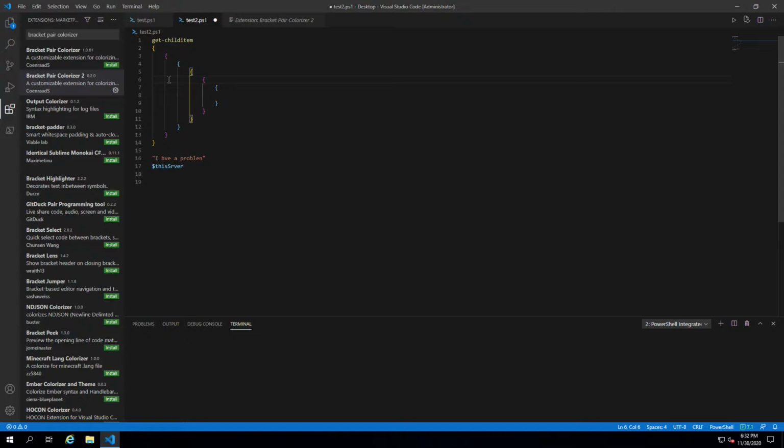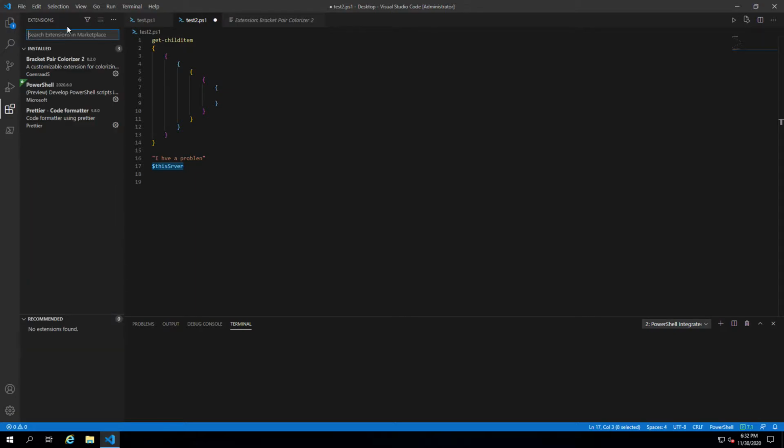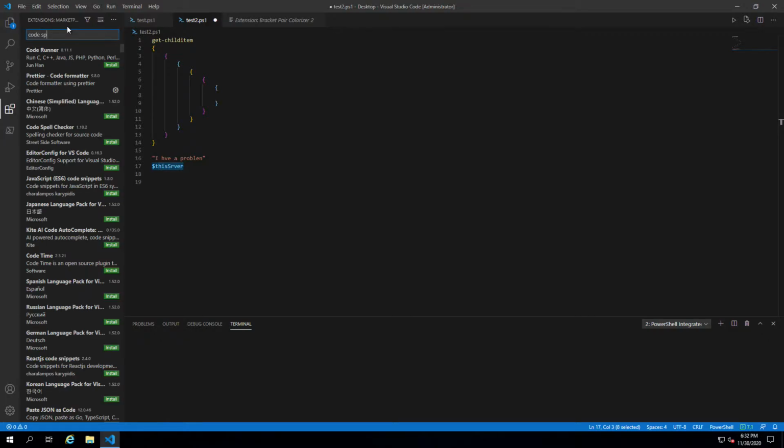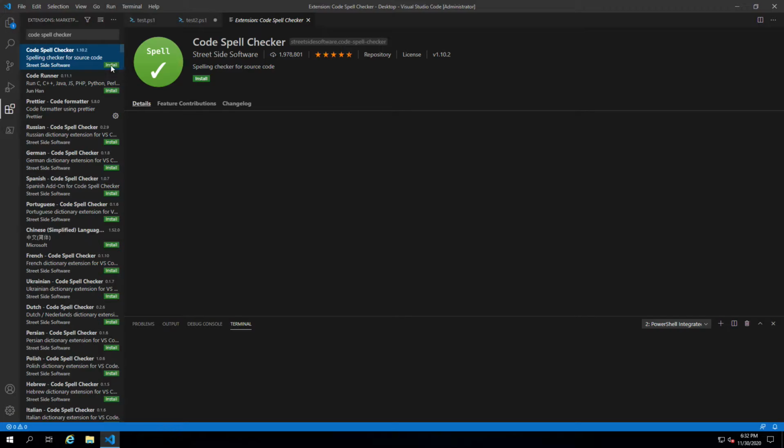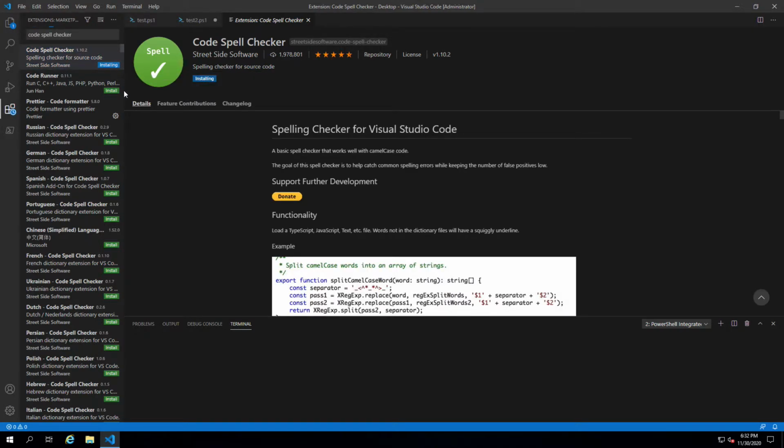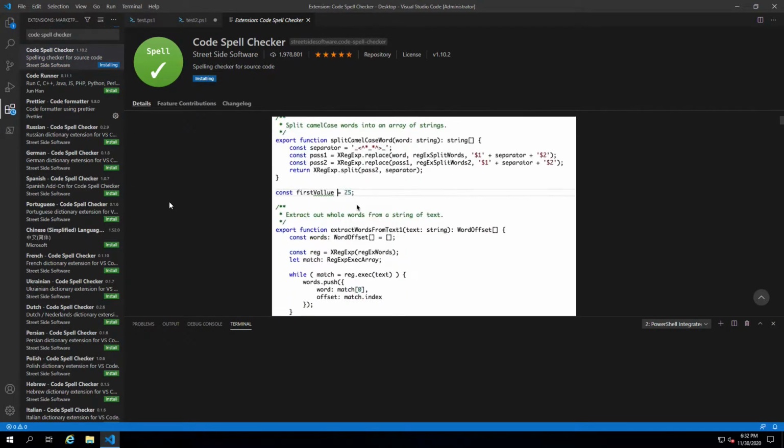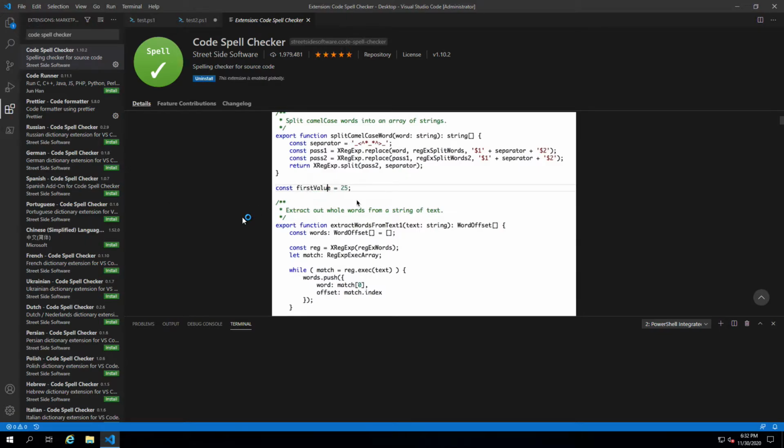Okay, the next one I have is Code Spell Checker. As you can see here, I have misspelled string, misspelled variable, and that's very annoying when you write code and things are misspelled, especially if sometimes you misspell them and sometimes you don't. So we're gonna enable Code Spell Checker right here, and this will do spell checking on strings, on variables.